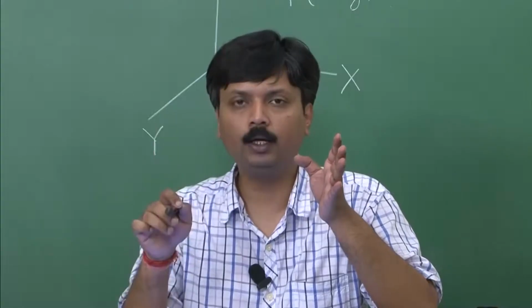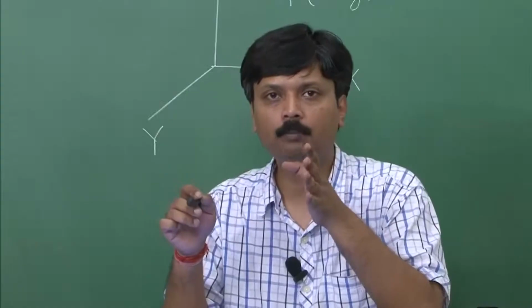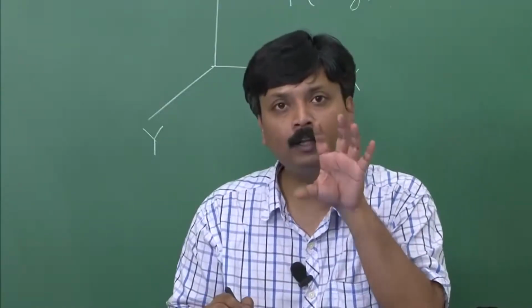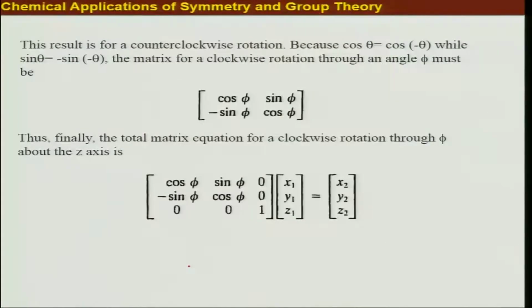Like we got the values for the z coordinate transformation, but we didn't get them for the x and y. Now this 2 by 2 matrix will fill that gap here. So if we do that all together, what we get is here. Now one thing one has to be very careful about: what is the orientation of your rotation.